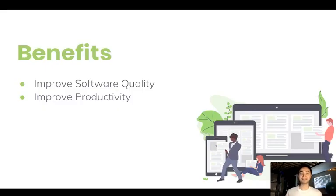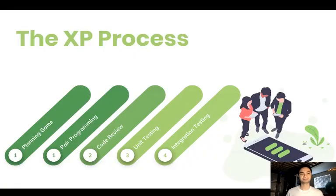It's a more humanistic methodology that yields better and more profitable objectives. Here are some of the benefits: it improves the software quality of the system and also improves the productivity because there is much more programming being done, much more testing, much more inspection, and overall that improves the quality of the service.